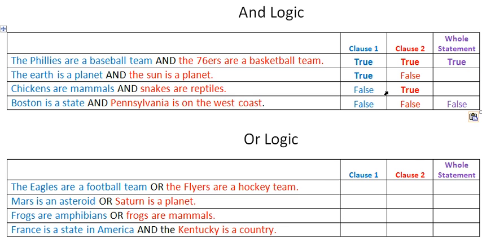Now let's look at these two. The Earth is a planet and the Sun is a planet. Well, in an and statement, it's a very strict situation, and I don't think this sounds very true to me, because the word you have to associate with and is both. Both are not true. Therefore, the statement is a false statement, even though it has a true part. When we talk about and, we talk about both needing to be true. All the pieces of it need to be true for the final whole statement to be true. Similarly, in this next one, we see that chickens are mammals and snakes are reptiles. This is not a true statement either, because the false part offsets the true part in an and statement.